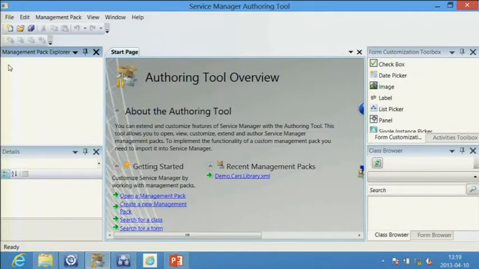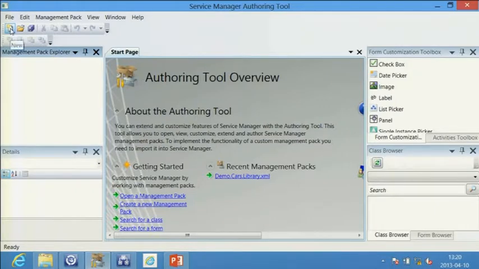Studio called the Visual Studio Authoring Extensions, which actually makes it a bit easier to follow the principles that are required to be able to import that extension into Service Manager. So it makes sure that what you're doing in Visual Studio fulfills the requirements of the product. And that's an extension to Visual Studio that you would install. Correct. But let's take a look at creating a new data model.